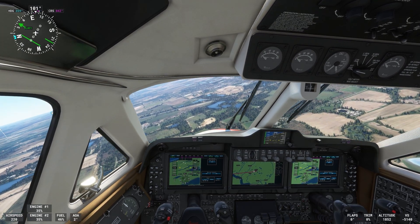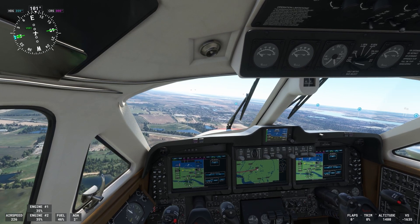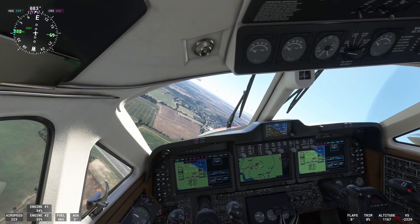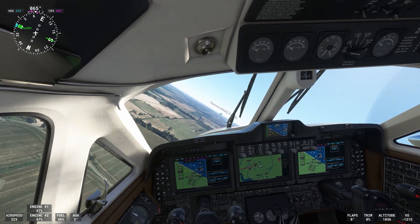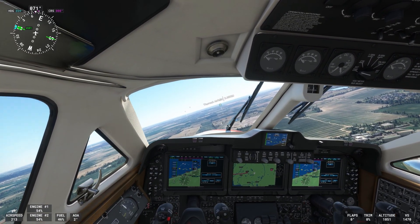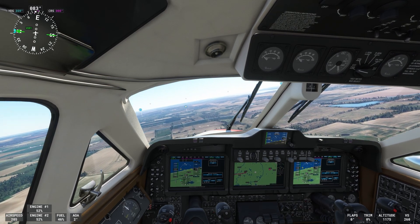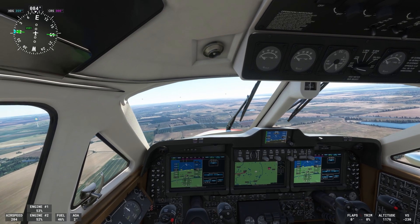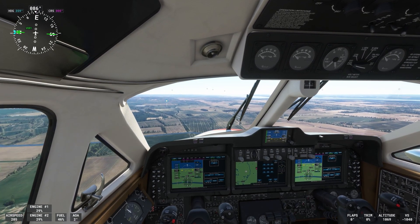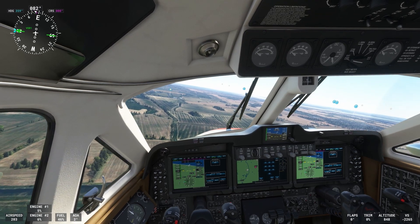We're coming in — oh, it's right there, right? I don't even see it. I see it on the map but is that a thin-ass runway or is that a street? I think it might just be a strip of some sort. There's a airport right here — oh there we go! Wait, you see it? Yeah — Thurrock Airfield! But there's another one straight ahead of us. The one we can land on, that's EGMT. Okay, it's right there if you want to take over — it should be lined up.